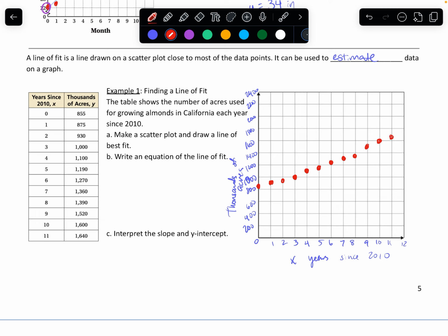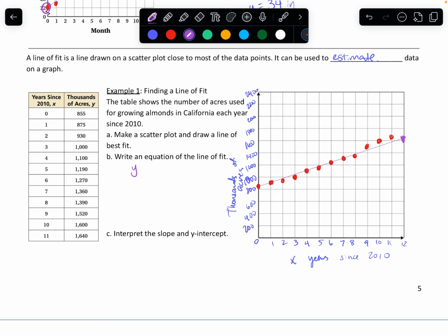So right there. As I said, when you're drawing a line of best fit, you're not connecting the dots. You're just drawing a line as straight as possible that is as close to all of the dots as you could get. So that's like right around there. And that means your line can be different than my line, and that is okay.